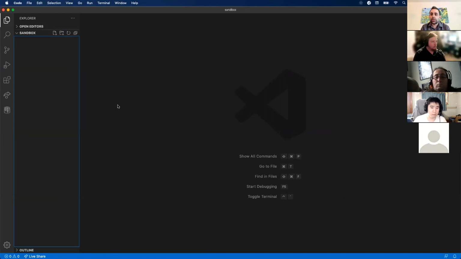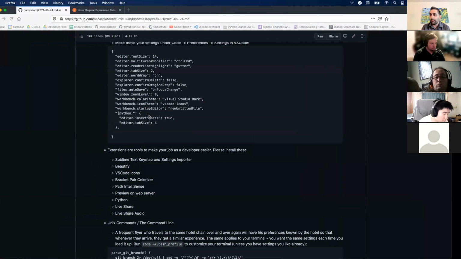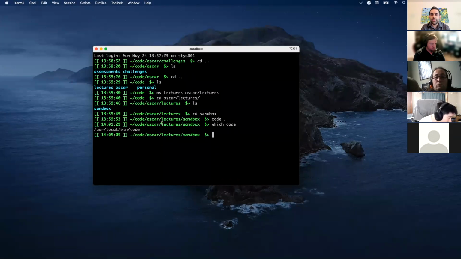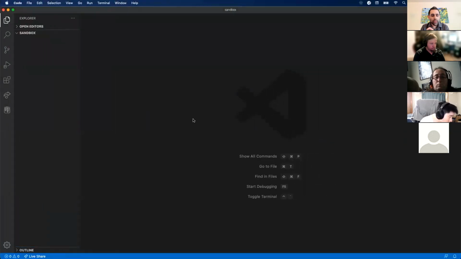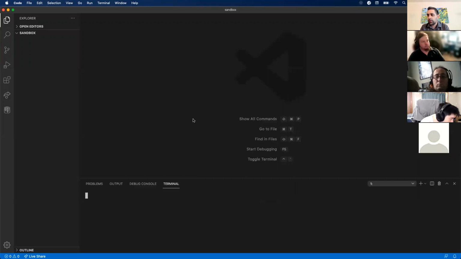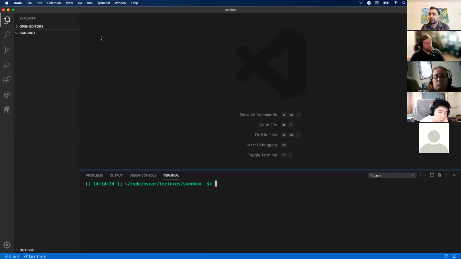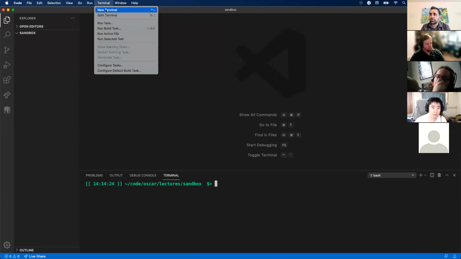So the first thing I want to mention is that there's an integrated terminal. So the stuff that we did in my iTerm here, you can do the same exact things in your VS Code. It's a weird shortcut, but if you hit Control tilde, tilde is the key beneath your escape key. It's going to bring up a terminal here. That's a shortcut for it. If you go to Terminal up here and choose New Terminal, it'll do the same thing.